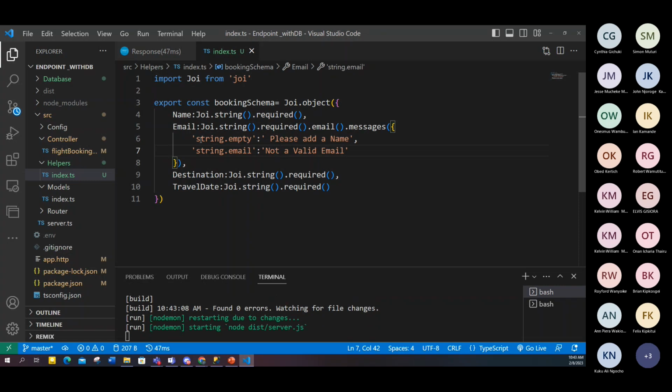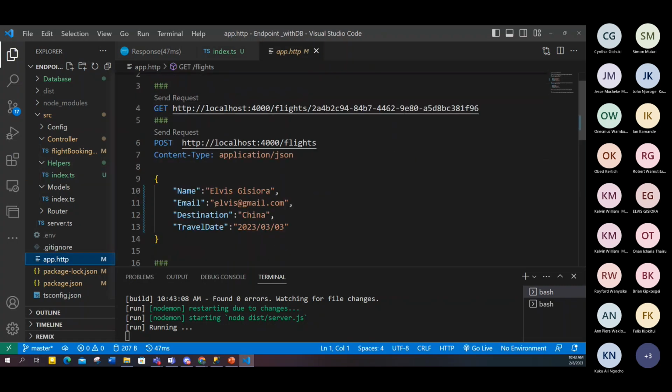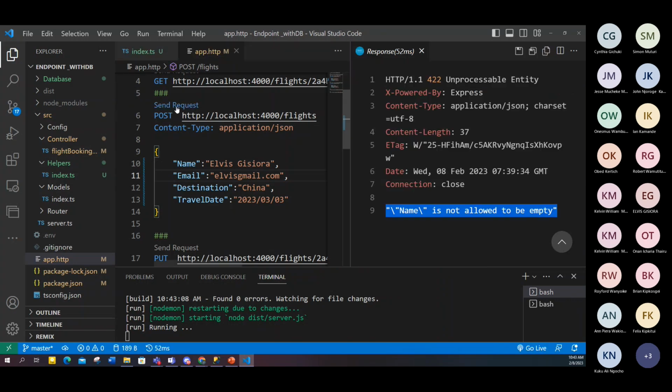So these are just your custom messages. And when we go back now to test our code, and we don't provide a valid email and send this request, you can see we are getting our custom message instead of theirs.